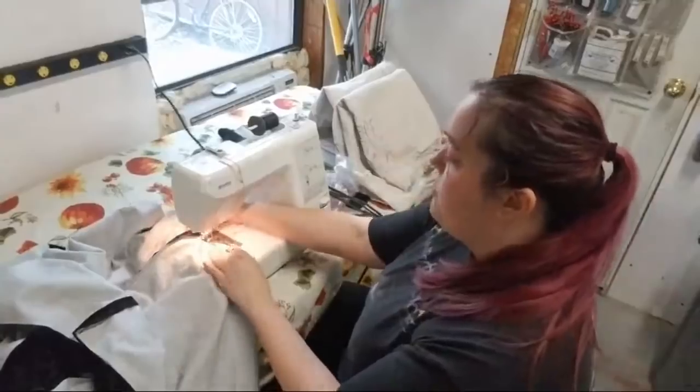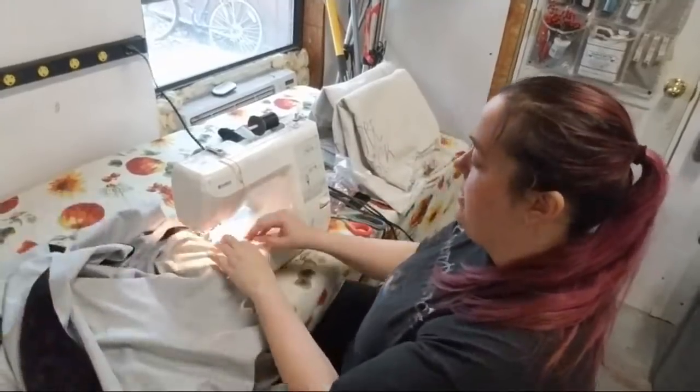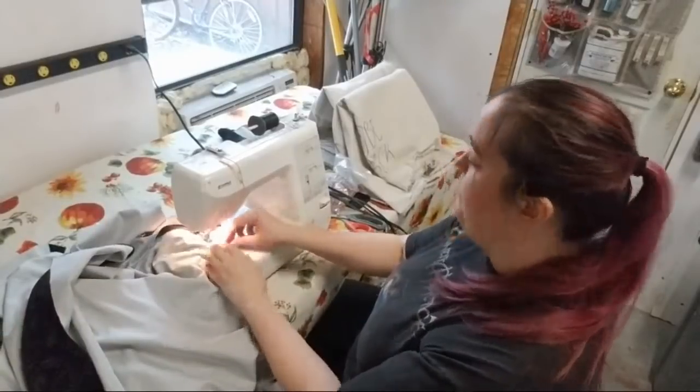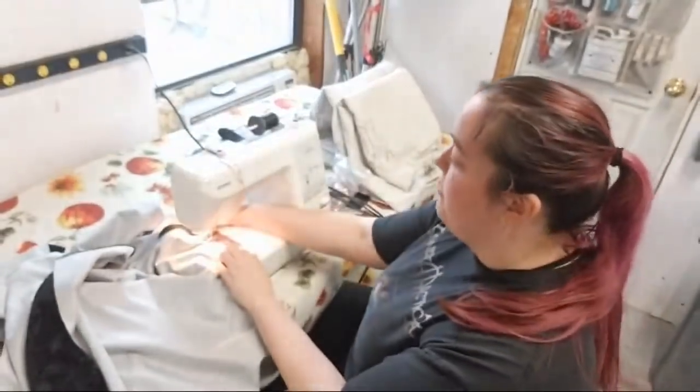And so right now I'm sewing a tight seam on the edge here, just so that I've got room to take it in if I need to. I have children, so I'm used to just talking to hear myself talk.